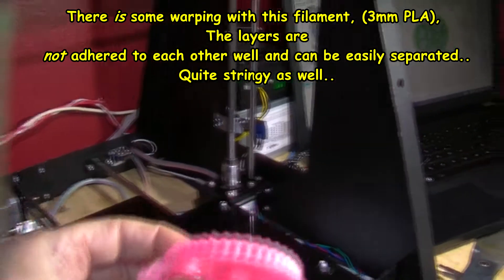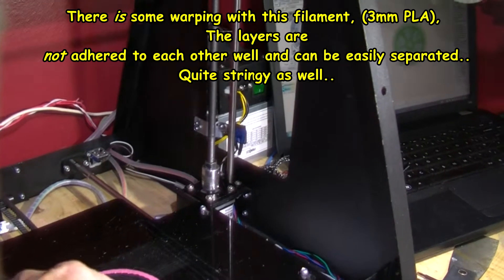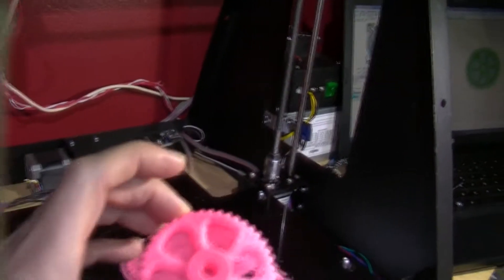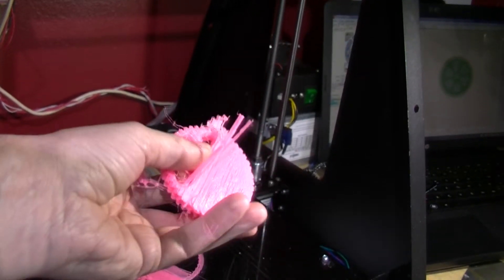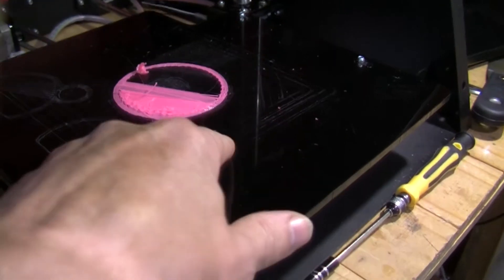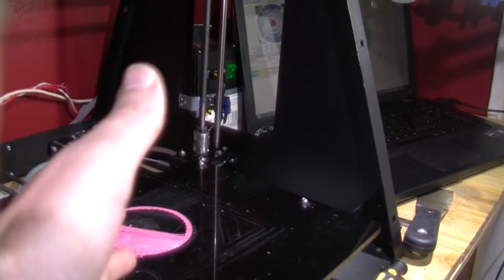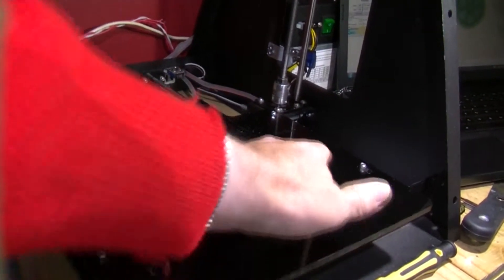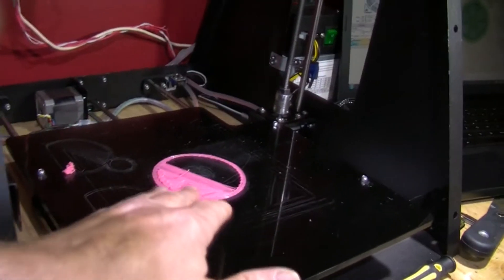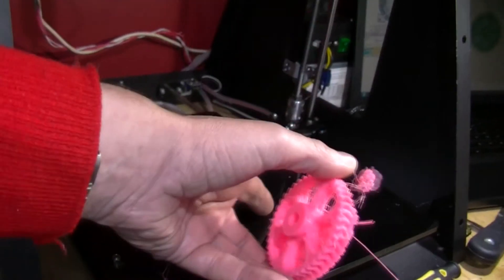One thing about putting a raft on - it's quite easy to come off, as you can see, just pull it off. I'm not sure if that's a bit of warpage or just more raft on that side, so it left the raft around that side on the bottom as opposed to the other side. What stopped the warpage - you might just make it out on this print bed - I've printed out some squares, only about one layer thick, that go all the way around the outside. It helps check the level because you can see if it's laying down all the way around the bed.